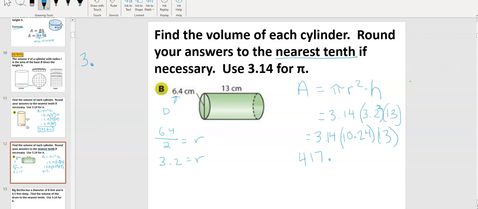So here's my number, 3 point, and then after the decimal point, there are spaces for numbers, right? So like 2, 6, 5. The first decimal place is your tenths, okay? That means that when I go to round, I'm going to look at my tenths. I'm going to go 1 to the right. If this number is 5 or greater, then I'm going to round up. So this number would actually round to 3.3.